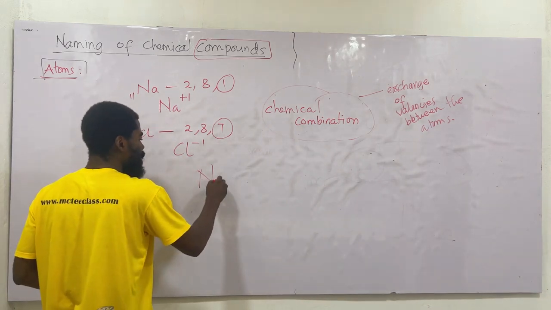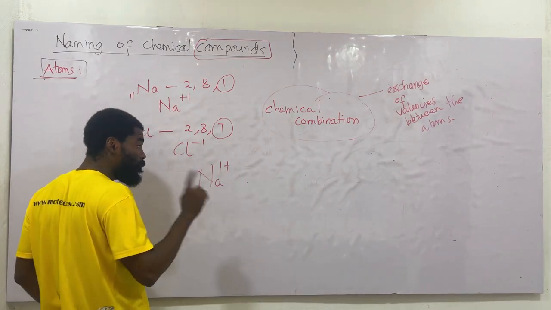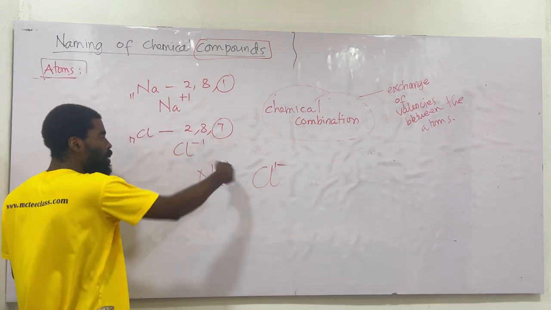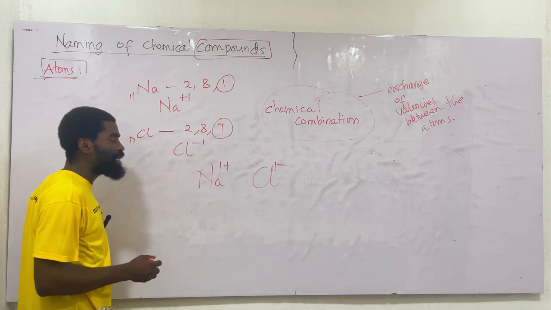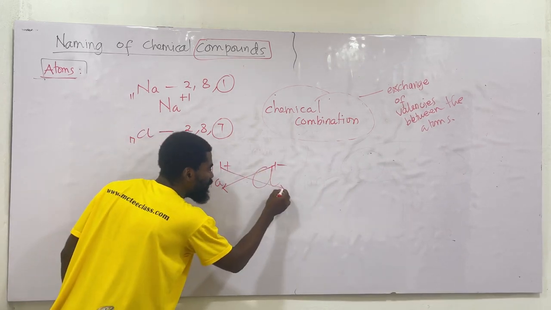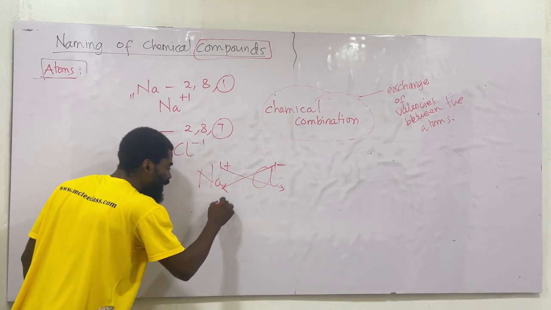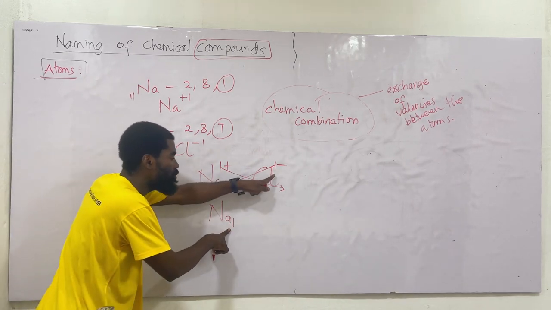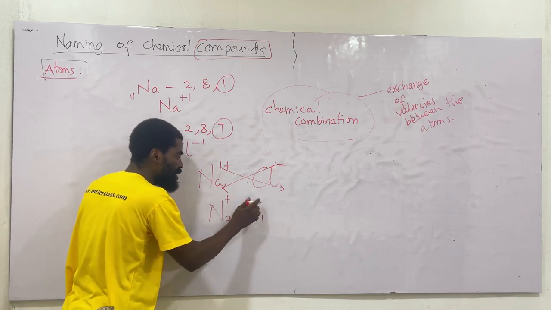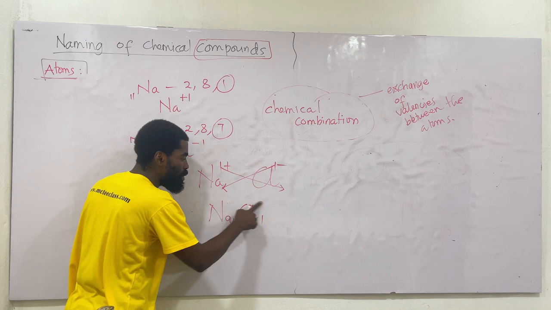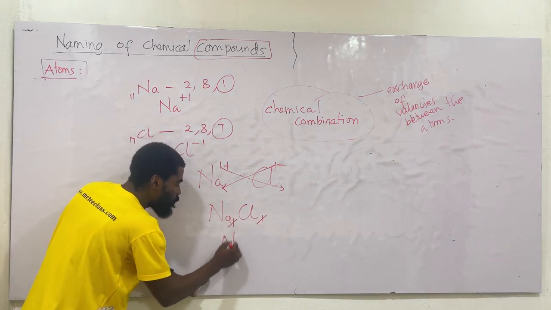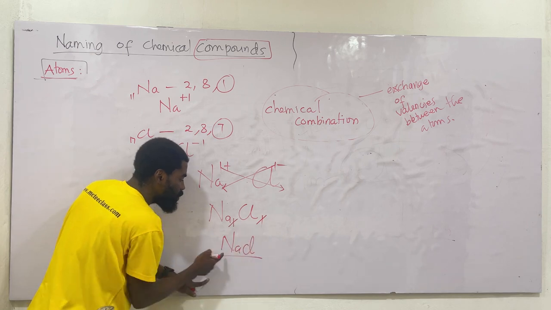So in Na plus, I just want to put the 1 here for learning's sake. We don't need to put the 1 here. We are saying that if you want to combine and form a substance, there needs to be the interchange of valency. So this one will give its valency to this, and this also gives its valency to that. Then they will get something like Na1, where the 1 is coming from chlorine, then Cl1. The plus and the minus will cancel each other, and they go to 0. Now this 1 can cancel that 1, and now we form NaCl. So this is the compound.